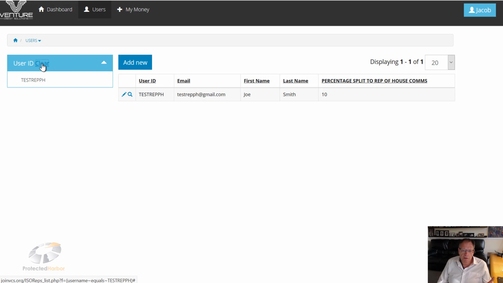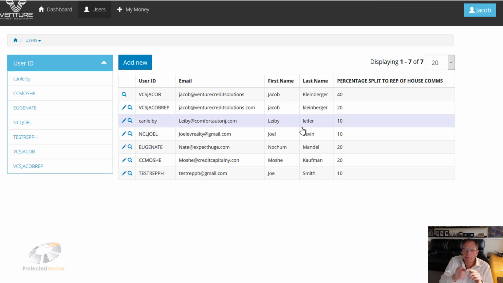If I hit clear, it's going to clear away, and I can see the split percentages. That percentage is on each transaction. So whatever your agreement is, you can designate a certain percentage of that to go directly to the ISO rep. This is where you would designate that percentage. How does that translate? You can go into My Money.